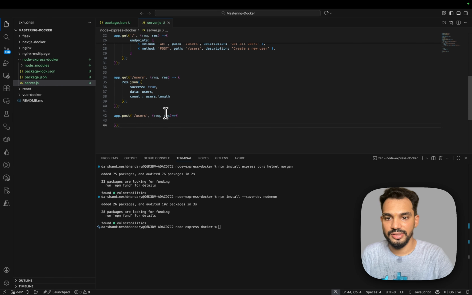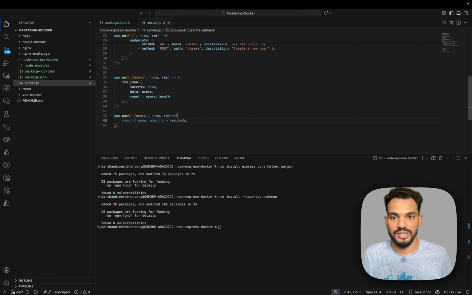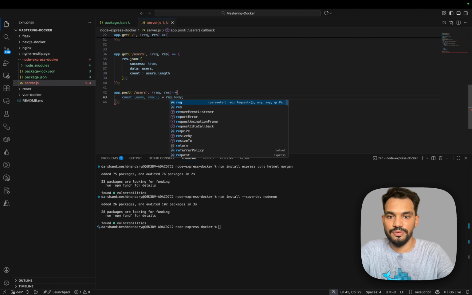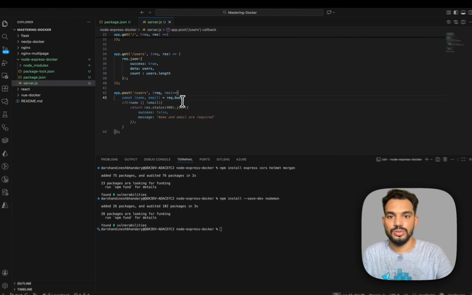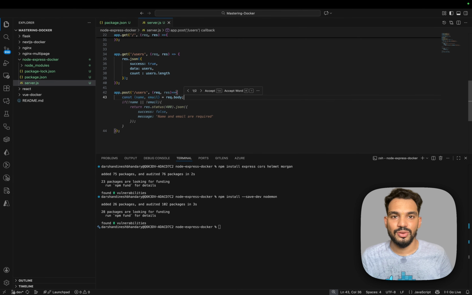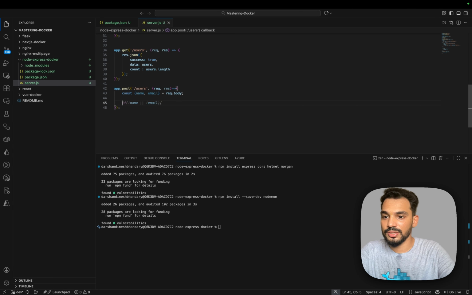So add the semicolon here, and inside this we'll define our logic to create a new user. I'll be defining two variables, that is name and email, which we will collect from request.body. So this method is called as destructuring, where we are collecting only the required data from our request body.